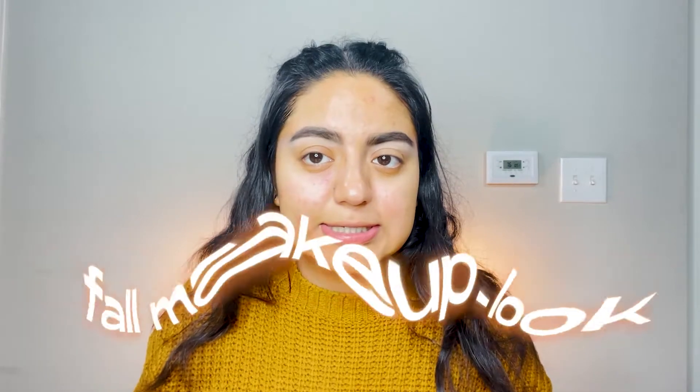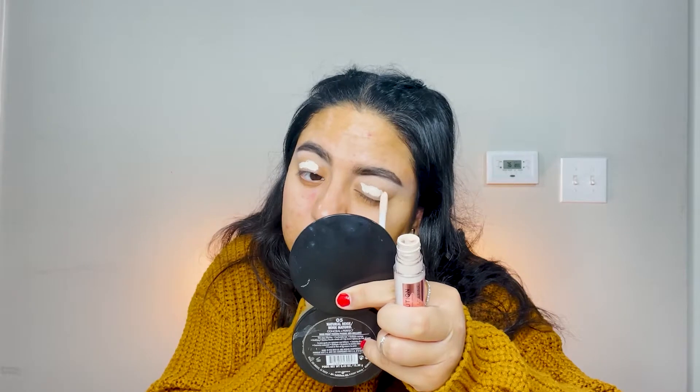We're gonna start off with the eyes. I already did my eyebrows off camera — they're there, that's all that matters. My face is a little rough; I'm having a bit of a rough time with some zits and pimples. I'm going to go in with the Revolution Conceal and Define in shade C1. This isn't my concealer shade, but I love C1 for carving out my eyebrows and eyes because the colors pop more with a lighter shade. I'll start placing this on my eyelids.